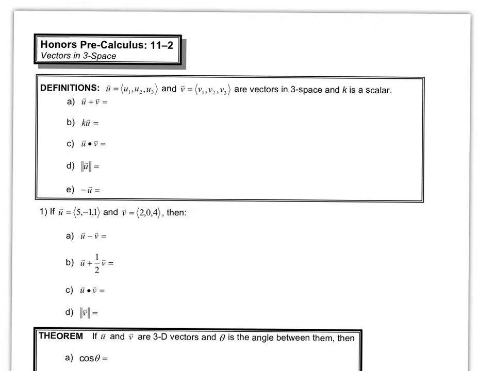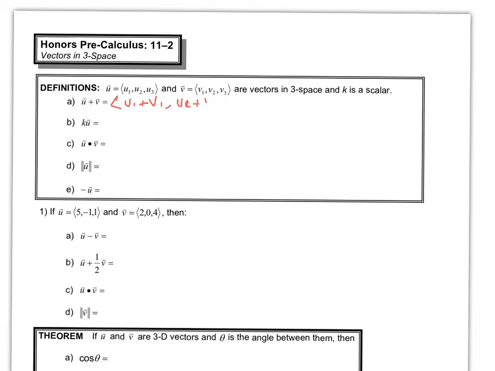If we look at part A, first of all, let's look at our two vectors right here, u and v. Those now have three different components to them. When we add those together, we still just add each of the components. So I add the first component together, the second component, and the third component. I'm just going to quickly breeze through these formulas since they are not new. So u plus v would just be adding up each of them: u1 plus v1 would give me the first component. The second one is u2. Sorry, that looks like a v.